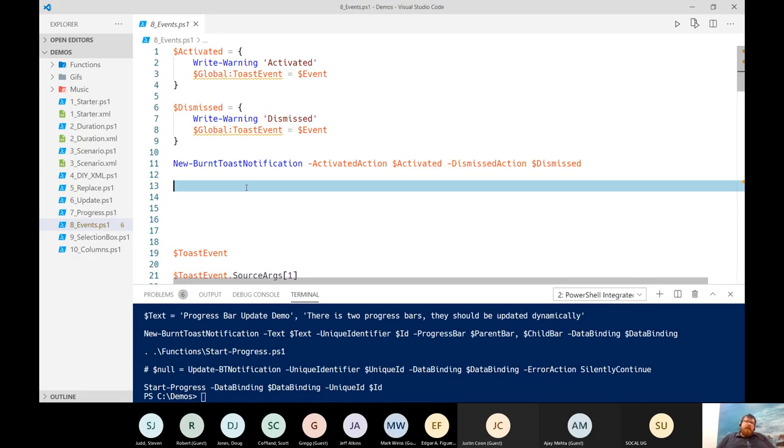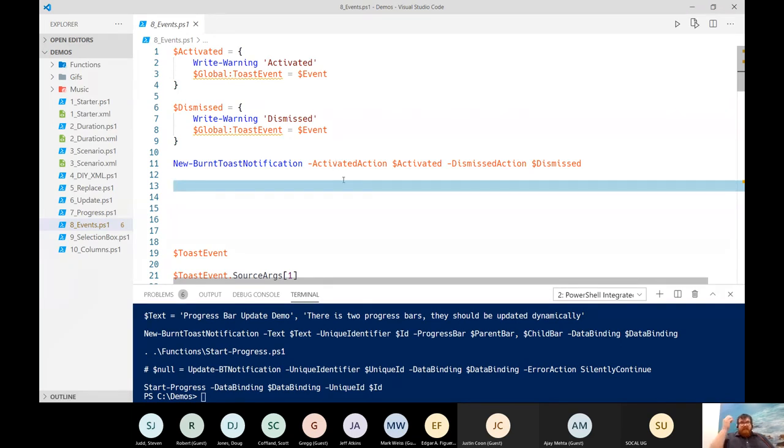Recently, PowerShell 7.1 has unlocked some new functionality because of a change that was forced down from the .NET team. But the result of that is now we've got events working.